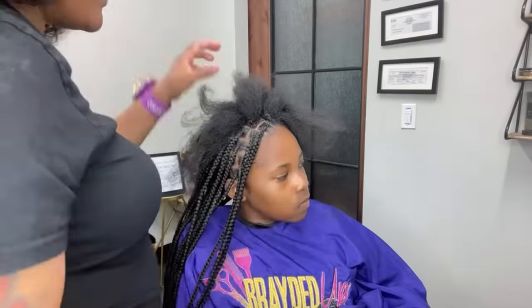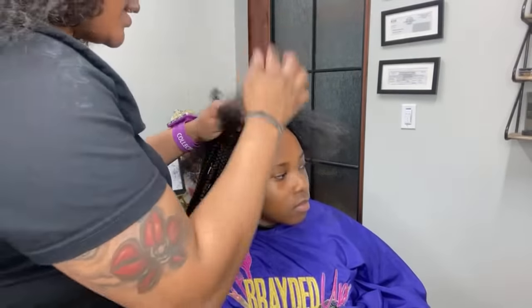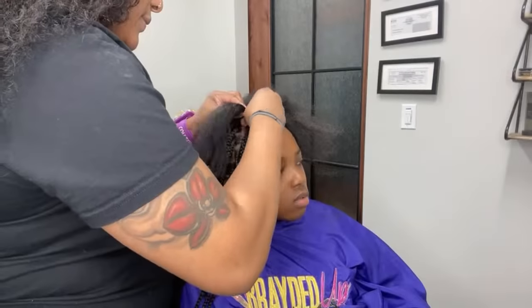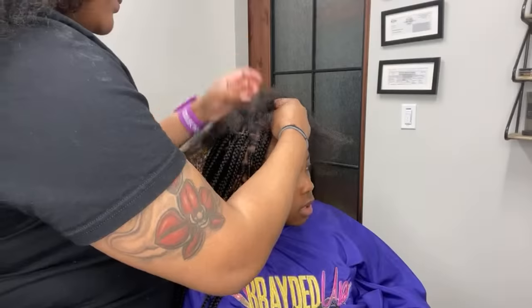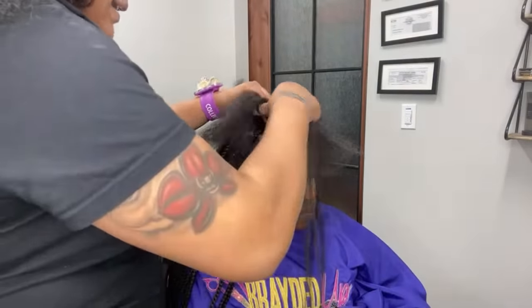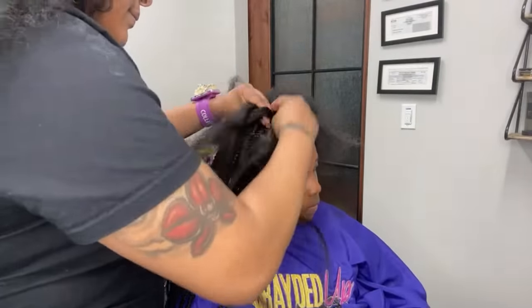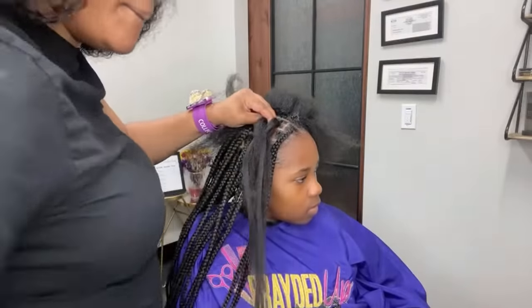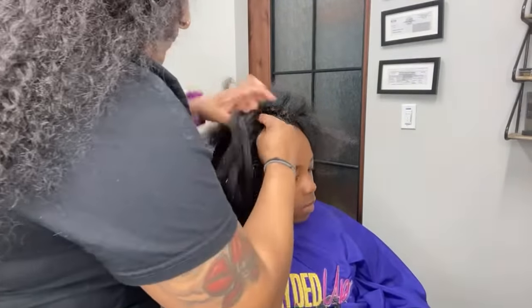My favorite hairstyle is probably stitch braids. I like to do stitch braids. They're satisfying to look at. I like to do straight backs. They're hard to do, but satisfying to look at. They're not hard. I mean, some styles are hard. Like, I did one today that was a little challenging, but it still looks super good. I'm actually about to upload those to YouTube, maybe tomorrow.